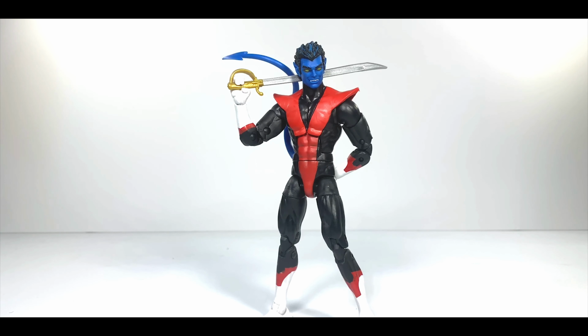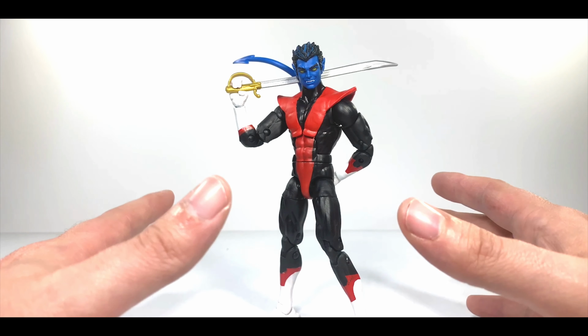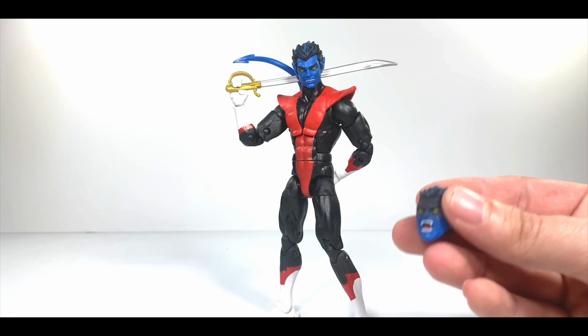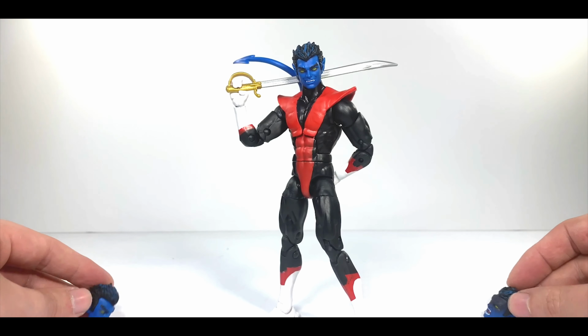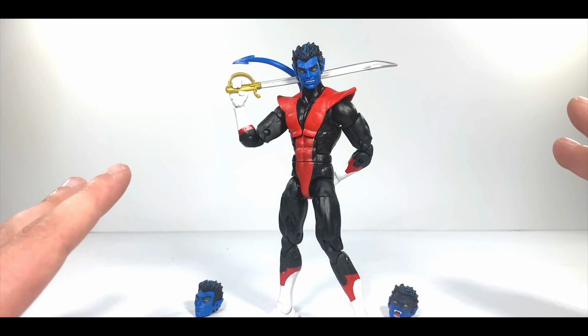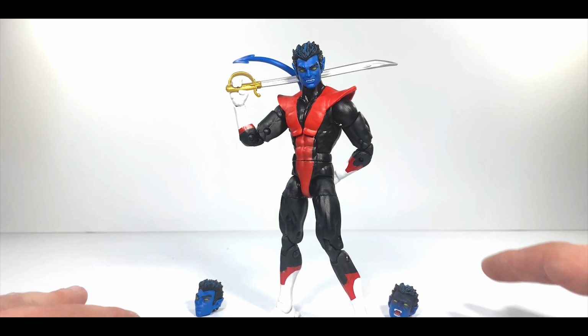So yes, if you can't tell, I do love this figure. I could not wait for him, and I could not be happier with him. So you have an updated Nightcrawler with these fantastic alternate heads. It's just a great delight. It's super fun to pose. The playability and the fun factor is just through the roof.